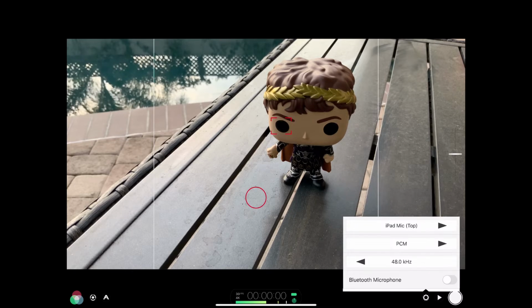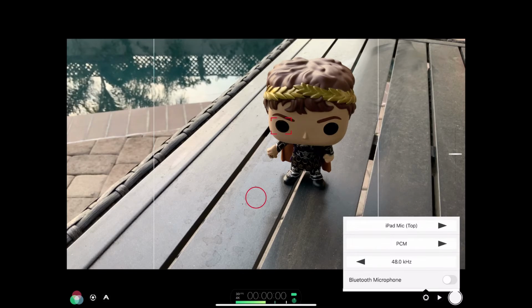Let's say you have your Rode Video Mic Pro plugged in. It's going to go in there and find that for you and know that there's a Rode Video Mic Pro, and it's going to say, do you want to select that for your audio or not? So one thing you need to do is when you're filming with an external mic, you want to go in there and make sure that it's connected to it.